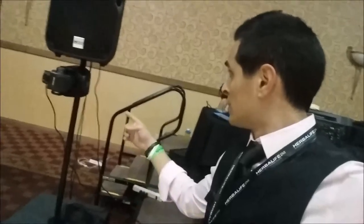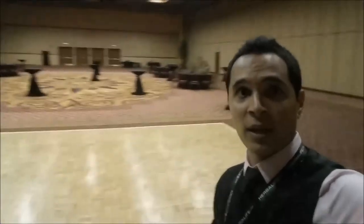the stands for. Another moving head. And then on the outside, we have a 15-inch Alto. And another 15-inch Alto out there. This is gonna be the dance floor and the room. We'll see you in a minute.